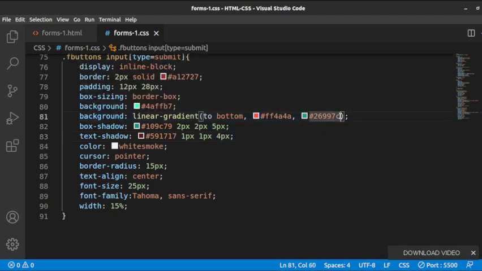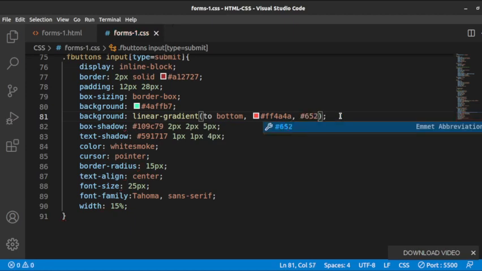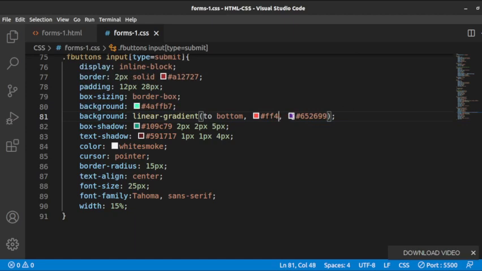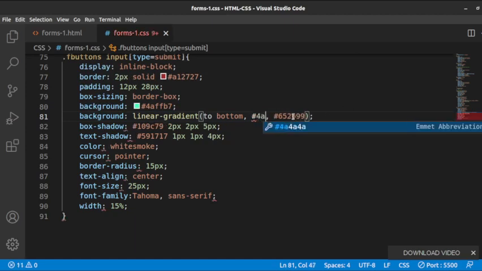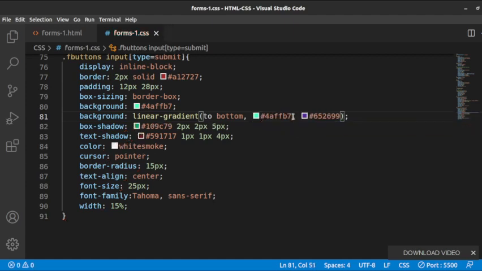Can change these colors slightly a bit. Can say such that you create something different. 652, 6 for example, 99. I also do not know what color that is, but I know it exists. As long as I create my 6 numbers, I will have a certain color. So for the start, you can work it out like that. We are just trying to increase the understanding of this.